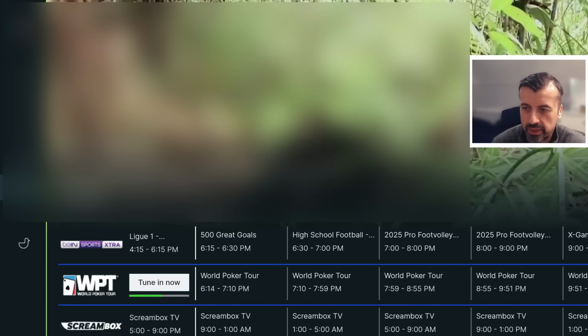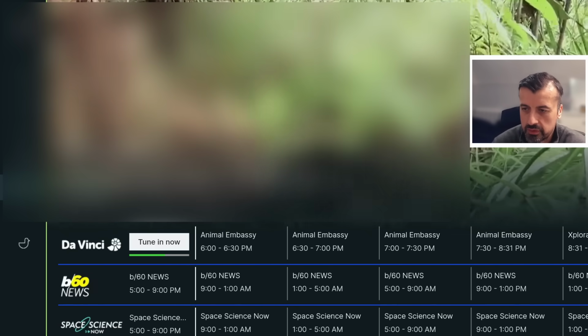Although I'm not looking at a shark, I'm definitely seeing some nature content here with some, I think that's monkeys. That's working great. And that is a glorious high definition picture. Let's go back, and you're quickly taken back to the EPG where you can then navigate to different channels.